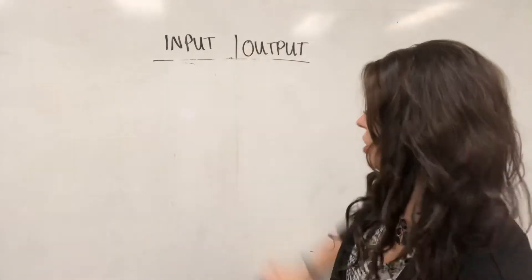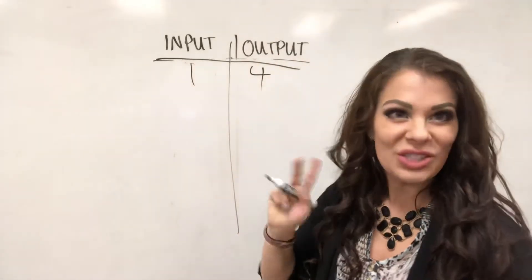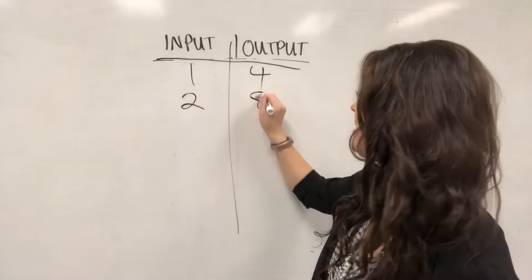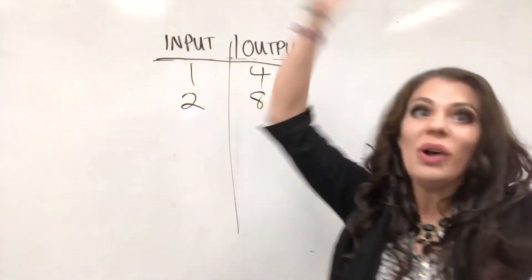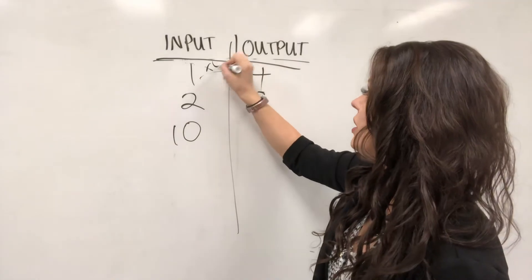Just say your kitty cat has 4 paws. How many paws does 2 kitty cats have? 8. How many paws does 20 kitty cats have? Times 4, times 4. So that would be 40.